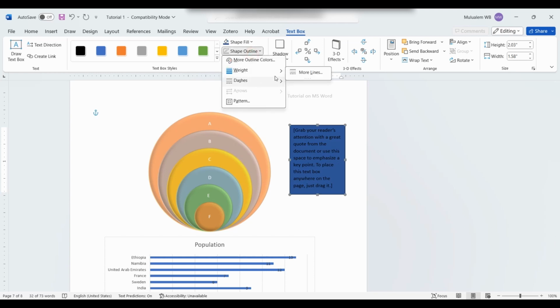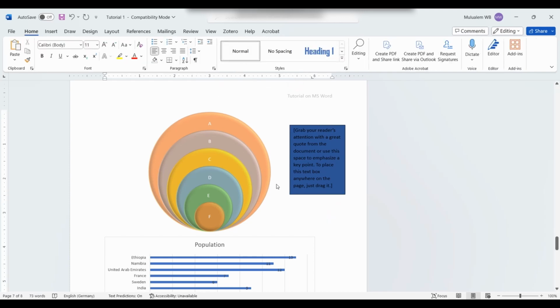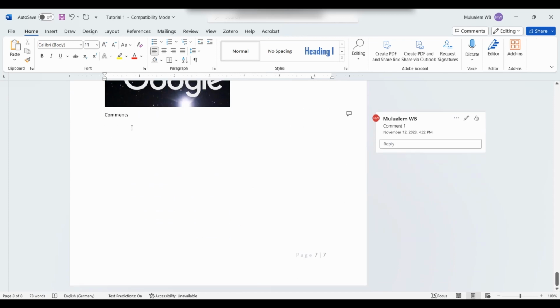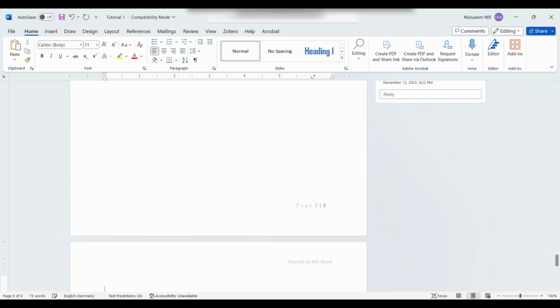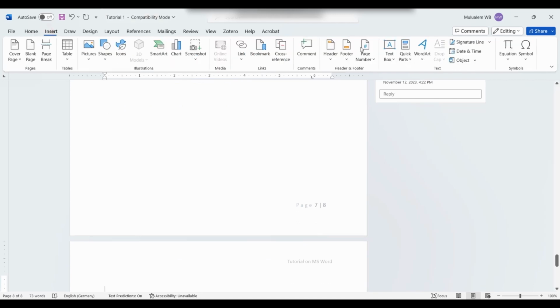The outline could be some kind of, okay. This one is just for the weight. We can change the weight of the outline, the kind of the dashed line. So we can also add some kind of texts on the pages that we are interested in. Okay, that is all about insert, I guess. This is for the insert.